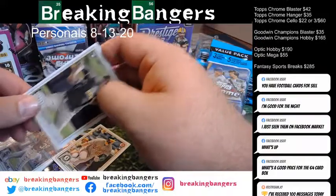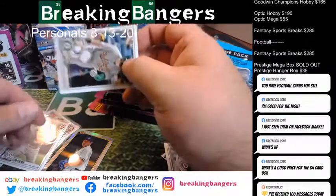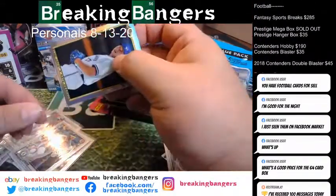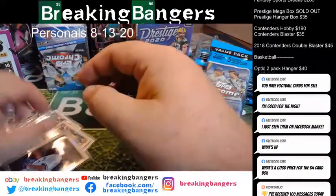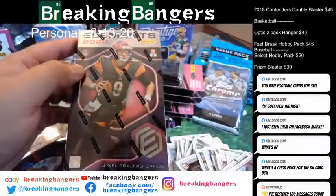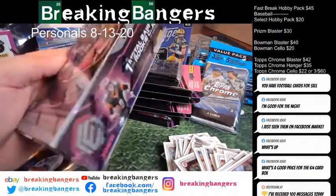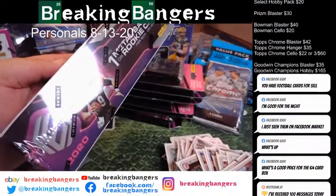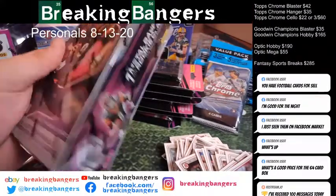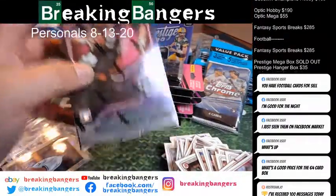of Luminance. I have some Contenders 2020 Hobby. I have two boxes of the brand new Elements that comes out tomorrow, or I guess it's technically today where I'm at. Joe Burrow on there, baby. Two autos, a memorabilia card, and one metal base or metal rookie card on average. So it's only four cards. It's higher end. But I have two of those boxes.